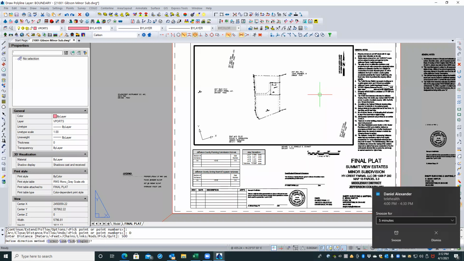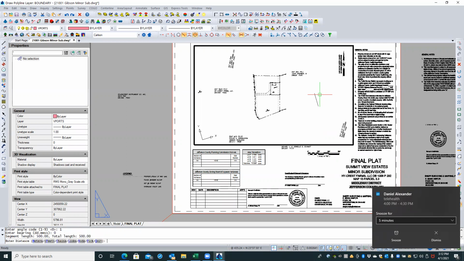Now, what direction? Cursor, line, picker, angle. So we know the angle. We want this to be due north, straight up. So we're going to say A for angle. That's the method. And it wants to know the code, 1, 2, 3, 4, 5 through 9. You can see the codes above it, what they mean. So let's choose angle code 1. And what is that northeast bearing? That's 0, because it's north 0 degrees east. All right, so there you go.